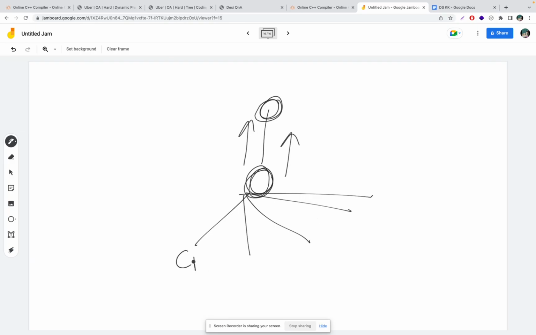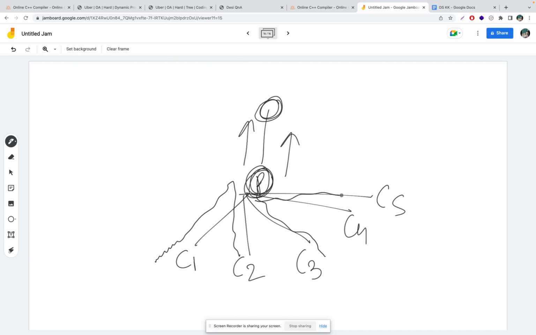So say you have C1 good nodes here, C2 good nodes here, C3 good nodes here, C4 good nodes here, C5 good nodes here. But you never considered the fact, what if the path starts from some C1 node and it comes to C2, or the path starts from C3, it reaches the prime number P and it comes to C5. So how will we calculate these combinations?